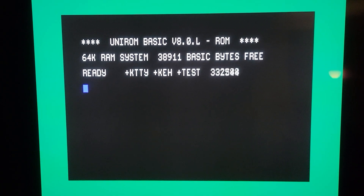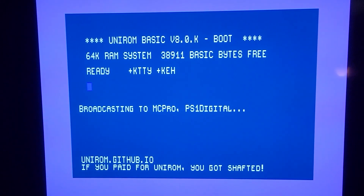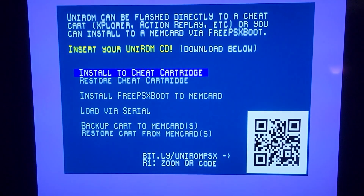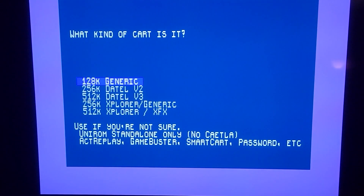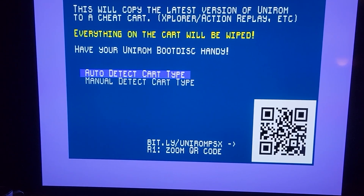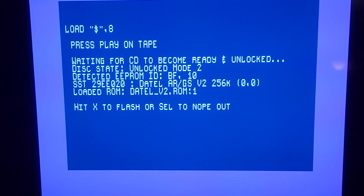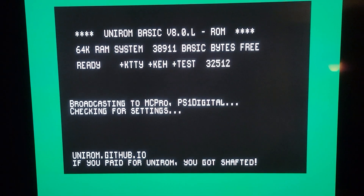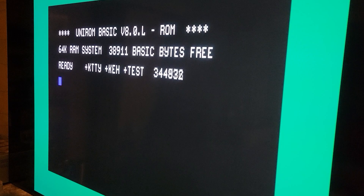You can see it's instantaneous to get right to the stable version. I'm going backwards but it's to the stable version. Once the CD is booted I can go into install and flash whatever cheat cart I want. It's kind of giving me an error there, but that's one of the reasons why I run Unirom on the FAT. You can see it's up and booted — the old version.